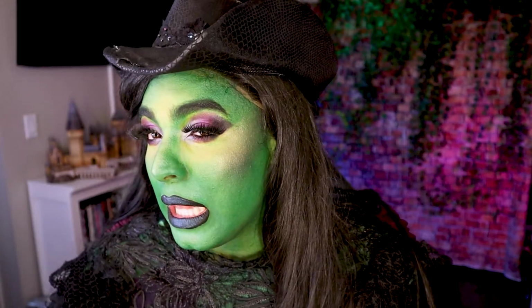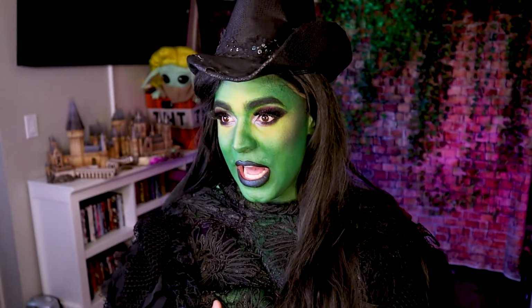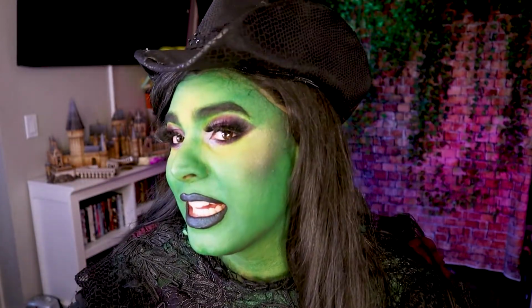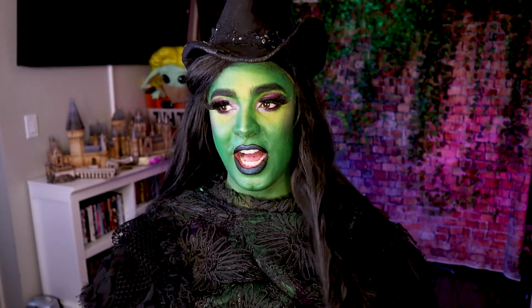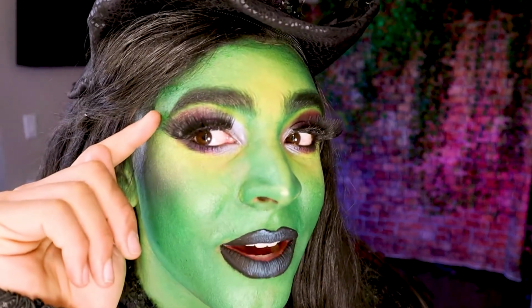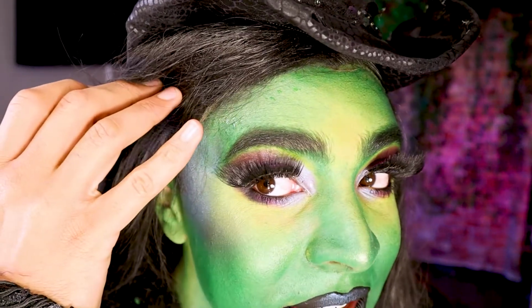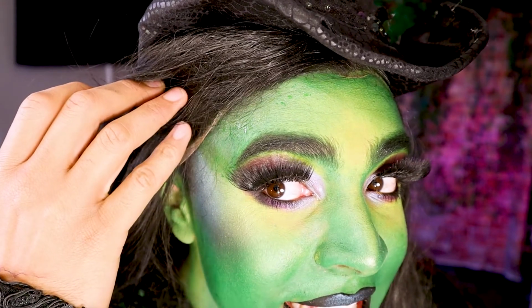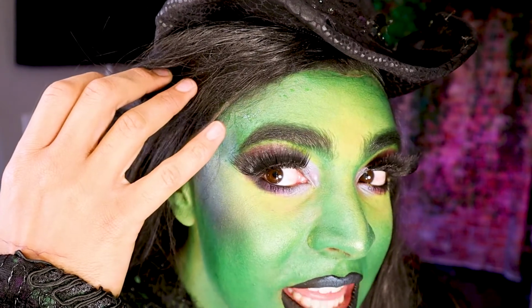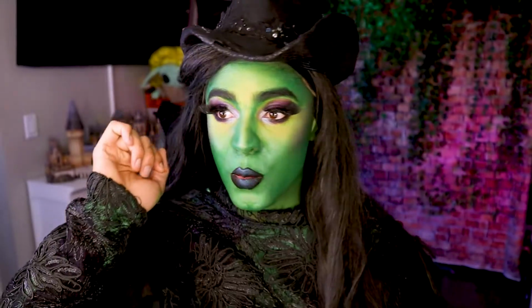I'm starting to sweat a little bit just because I had to put all of this on by myself and nobody's home right now, and I was sitting here wrestling with myself trying to get this on. Normally I'm not sweating in this outfit. It's not a very hot outfit, but because I talked a lot about sweating in this costume, I want you to see what I was talking about. I don't know if you can see right there, on my forehead, the sweat is collecting the green, and then once it pools enough, it will start to run literally down your face, and it's the worst.